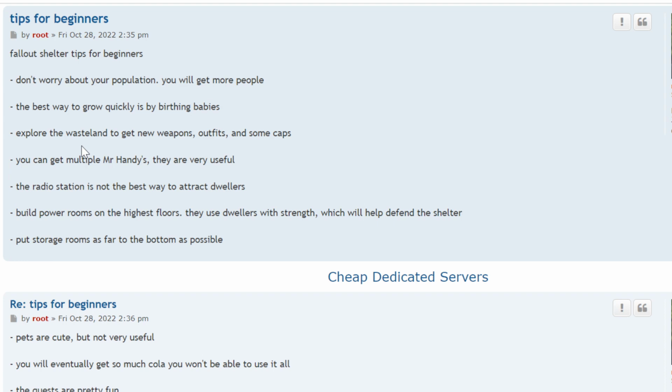And they'll get all your weapons, which you will need, obviously, to deal with raiders. You're going to need weapons. They're going to get you outfits, which are going to get you started with increasing your skills. And they'll get you caps. So I highly recommend you make it part of your strategy.